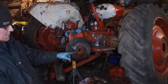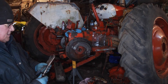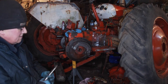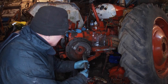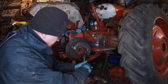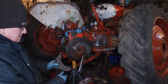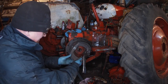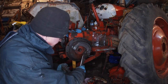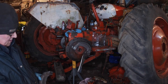Another option is trying... Well, I just wonder if I could put one in before we started or not. See, try with a bit more leverage, shall we say. Brake springs are always an awkward so-and-so. When you see folk just popping them in and go, how did they manage that? Do you know what I mean? I wonder if I could put these on in the ground and then try and get them on.